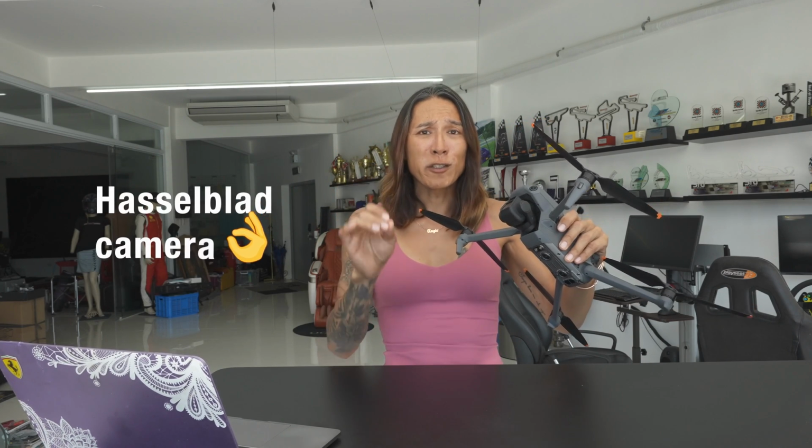Now also the twin camera system is such a winner in my book. The Hasselblad camera is superb. It's super crisp and super clear. The zoom camera works well, although I would use it sparingly because after a certain point you do get some pixelation, as you can see in the video and photos that I took.